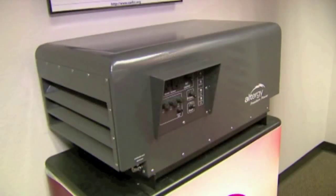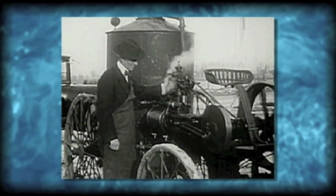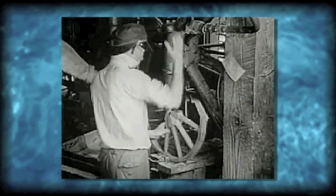These are real. These are pieces of equipment we're going to see being used on a daily basis. Henry Ford, in his true wit that he had many years ago, was confronted with stockholders and news reporters, and someone in the crowd said, you know, Mr. Ford, I know you're going to mass produce these things, but what are you going to do about the fuel? Where are you going to get the fuel for all these things? And he stopped for a second, he thought, and he said, you know, not going to worry about that.